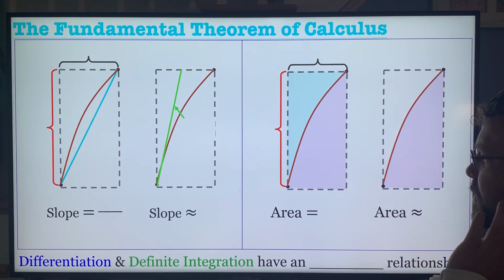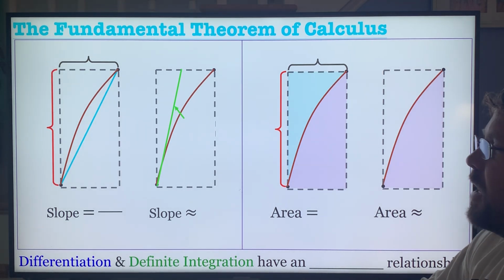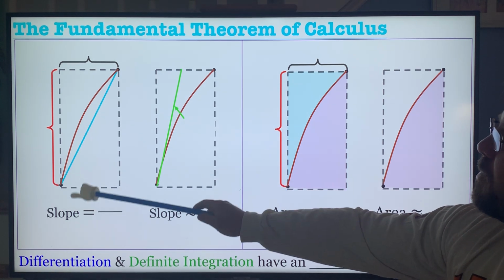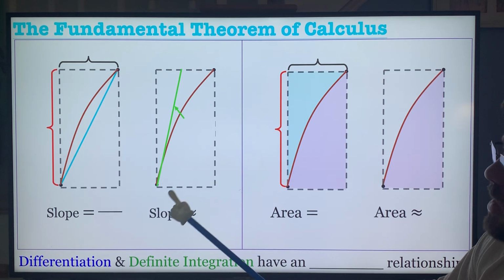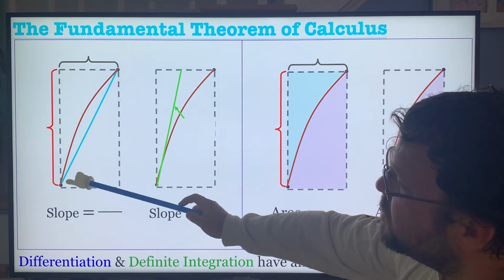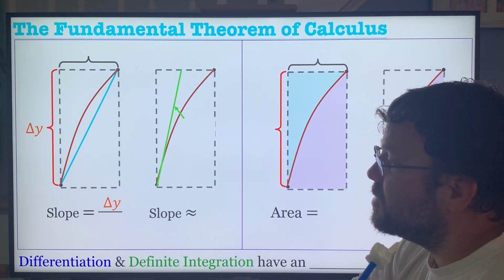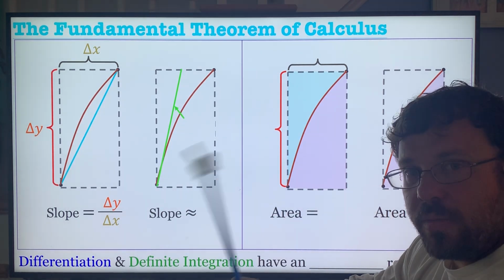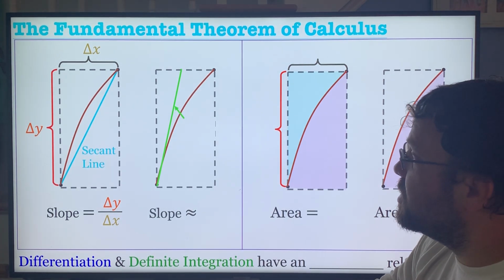Now, to start off, let's just explain what the fundamental theorem of calculus pretty much is. When you have a curve, this brownish curve right here, between your 2 points, what you have is two types of lines that are associated to that curve involving calculus. Now this first line, the one that connects 2 points, do you remember? It's your change in y over change in x, right? That's how you get your slope. And what's that light blue line called? It's called the secant line. Remember, a secant line intersects 2 points.